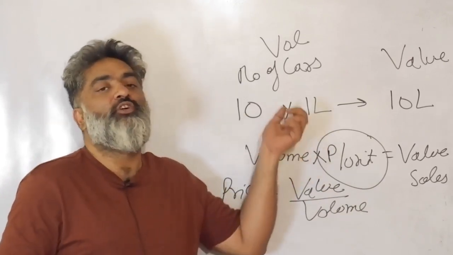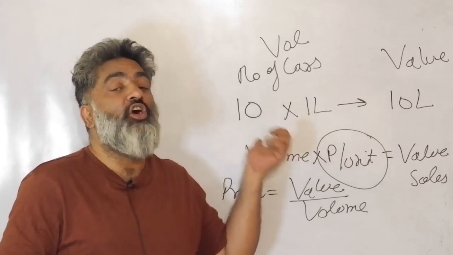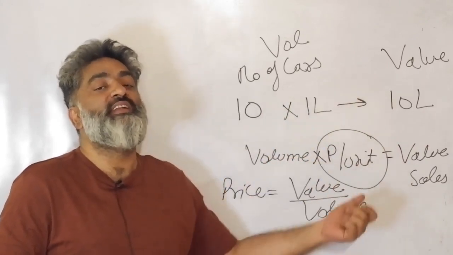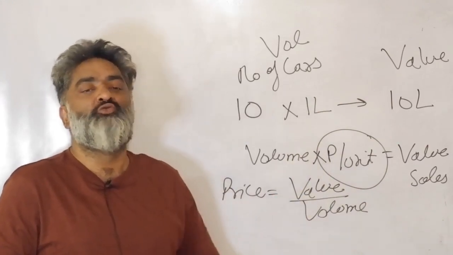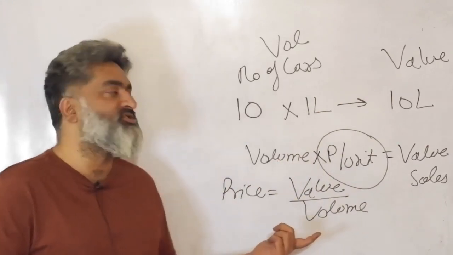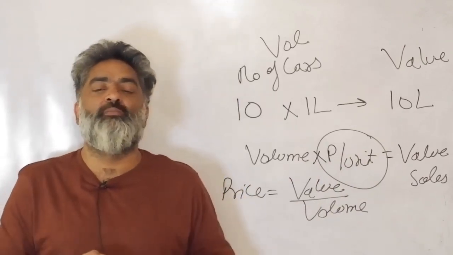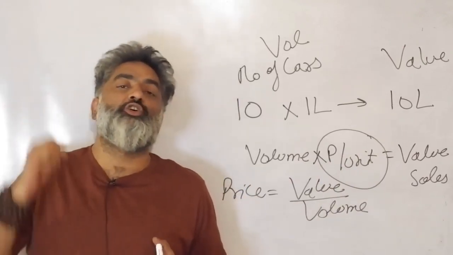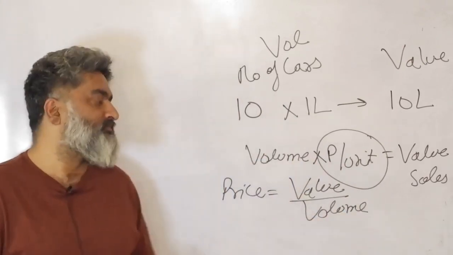10 toffees for 1 rupee per toffee, you get 10 rupees. I tell you that I got 10 toffees but I spent 20 rupees, you will say 20 divided by 10, price per toffee is 2 rupees. So that very basic relationship. And with this idea, you're good to try out the problem set as such. So find the document below, try it out, and then join the rest of the discussion.